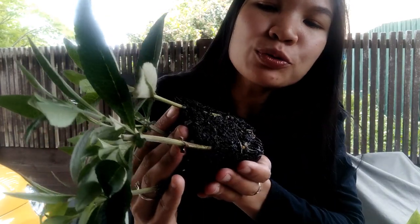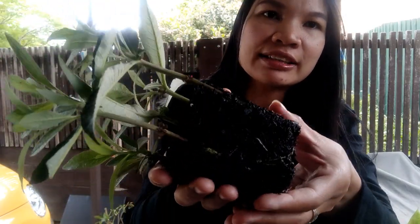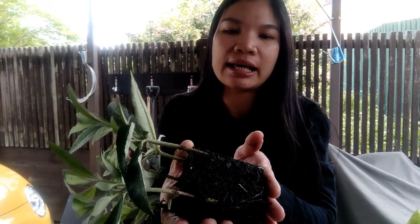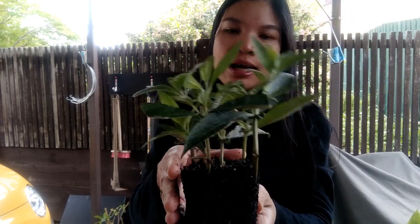So here, let me tip the cuttings out. Here it is. They've all rooted very nicely. So I know they're all rooted. Very nice, so roughly 1.5 months. I can put the whole bunch like this back in the container, and I can wait another 2 more weeks and then I can repot them.